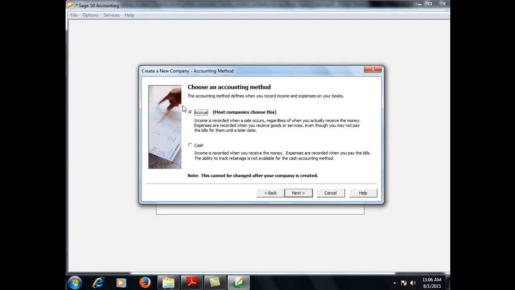Then here, this is also very important. Choosing accounting method. Accrual or cash basis. Accrual, you allow your client to buy on credit. They don't pay immediately. Cash basis, cash and carry. Note, this cannot be changed. Do you get that? So if you choose this from here, it cannot be changed. But after looking at the surveys and statistics of most companies around the world, there's hardly a company without a credit customer. So for the purpose of that, use accrual.